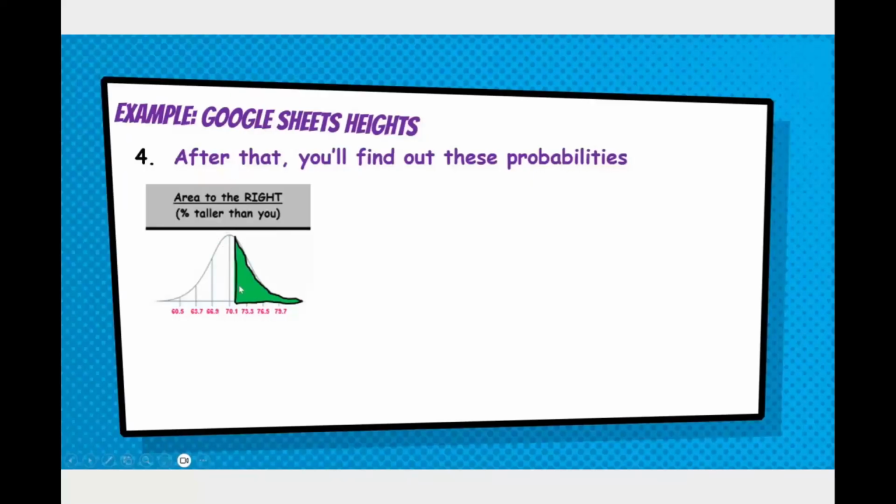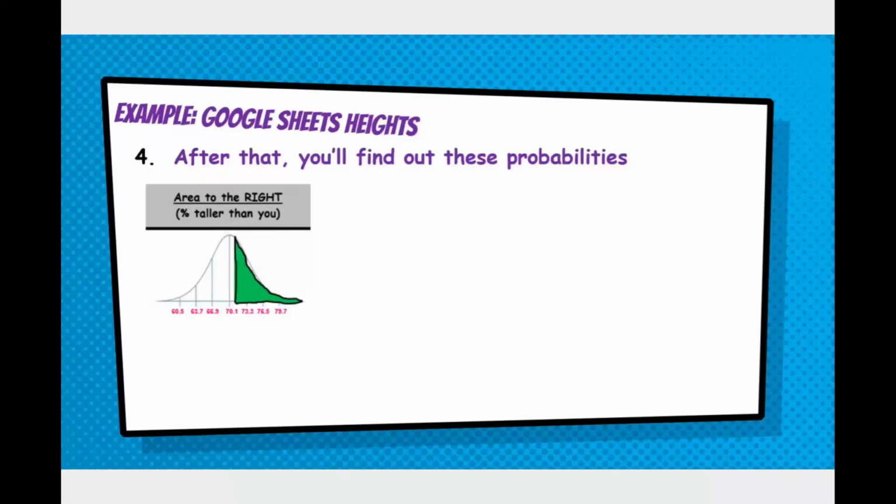Lastly, we're going to do to the right. And the reason why we have to do all this stuff is, this can get kind of tricky. Your calculators actually can have an easier way to do this, but we're not doing this in our calculators. But the probability that we get only gives us the area to the left of the curve. So we have to manipulate it a little bit to figure out the area in between and above.